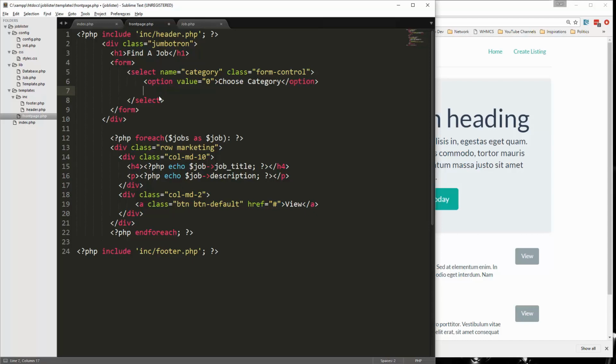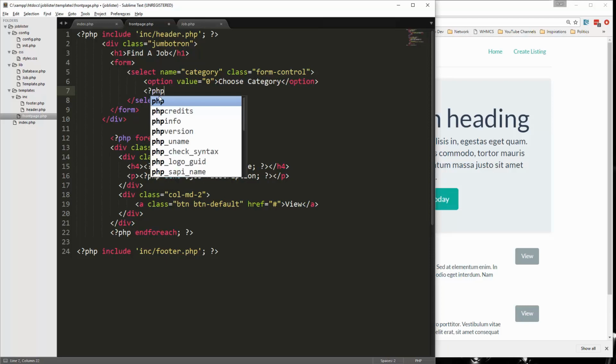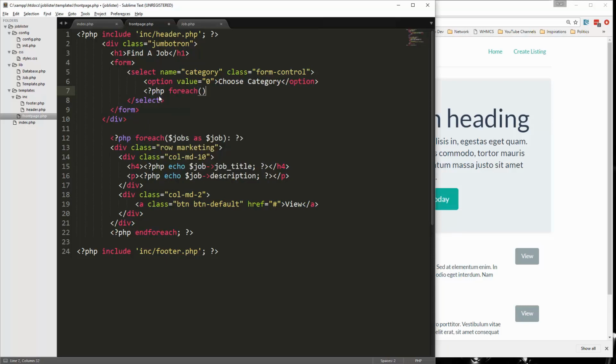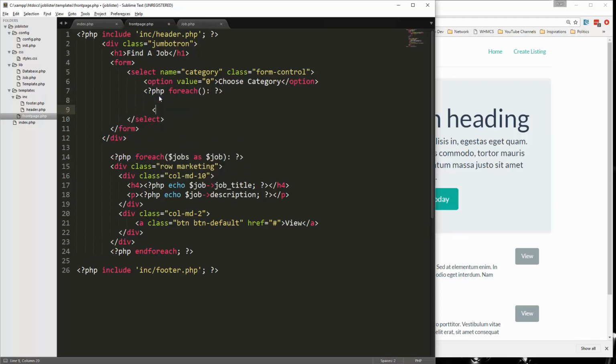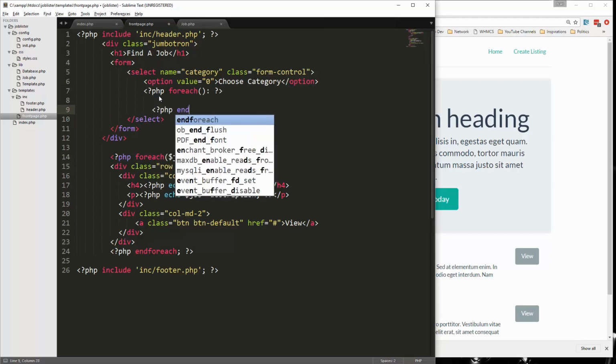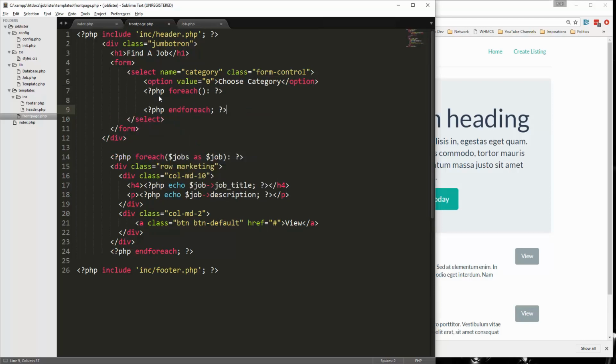Okay, now the rest of them have to go within a for each loop because we want to loop through the categories and then output them. So let's do PHP for each. And in here we should be able to say categories as category, and then let's grab this option.